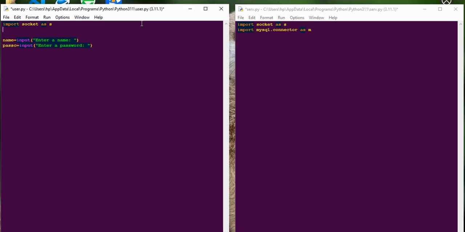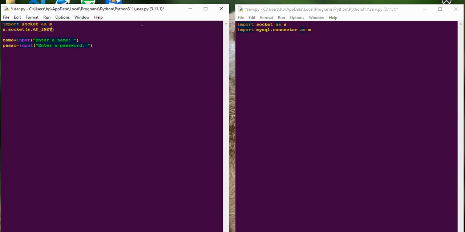For that you can use the socket method, and in that socket method I'm going to be giving two arguments. One argument is socket.AF_INET.